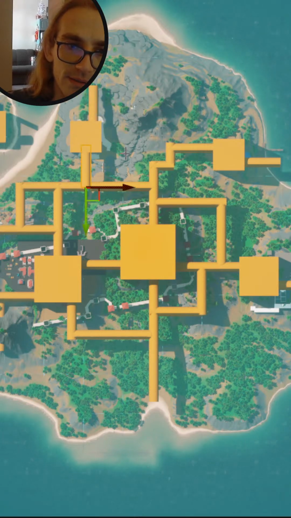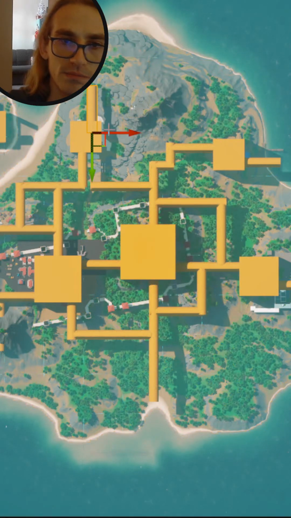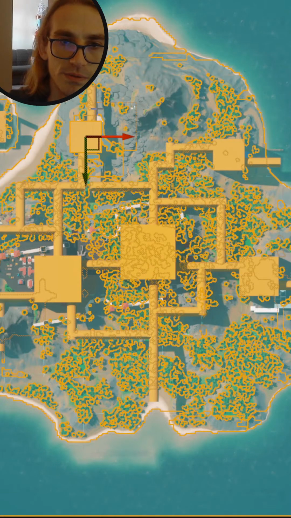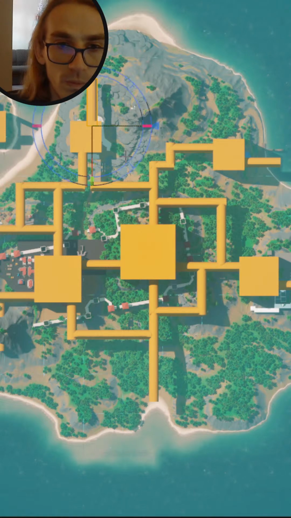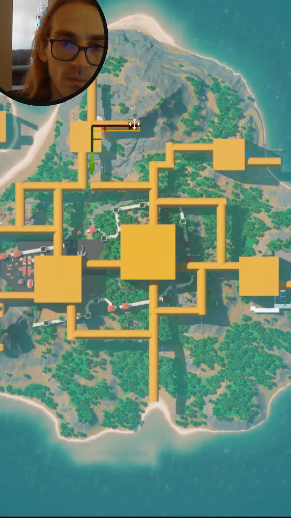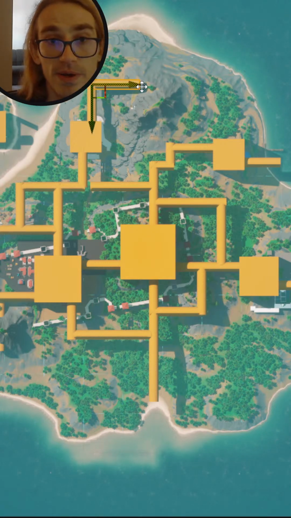This might be nice to have it going to the other side of the island. Now it actually goes all the way through.